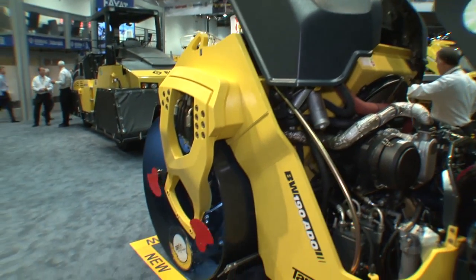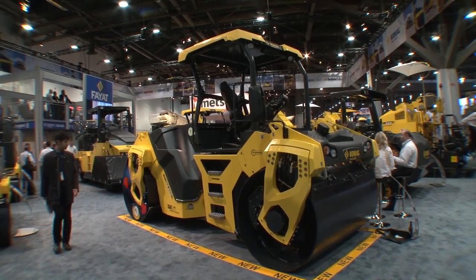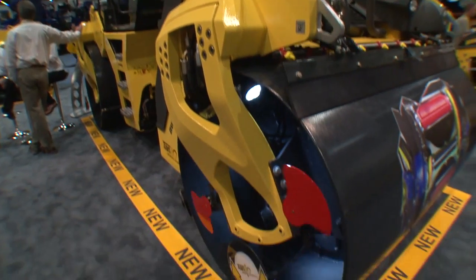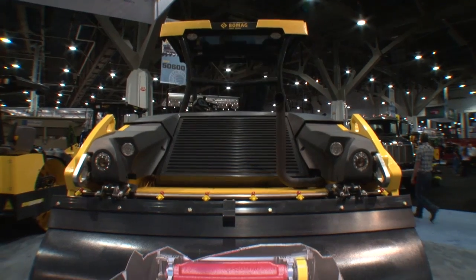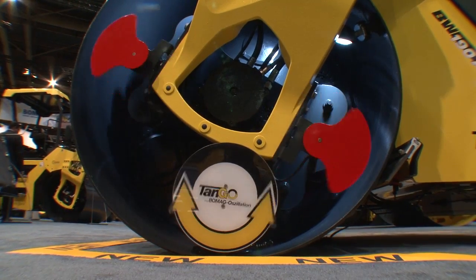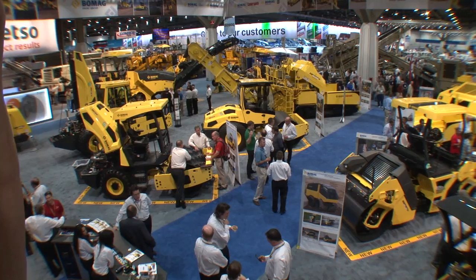Very interesting, Johan — thanks very much indeed for your time. Pretty big news! Back here on the Bomeg stand, they've just introduced a new tandem vibratory roller. This is the brand new Dash 5 generation of tandem rollers from Bomeg — the BW 190 ADO — featuring the brand new Tango exciter system. Tango stands for tangential oscillation, meaning the drum stays in permanent contact with the surface. Impact spacing is no longer a concern; you can travel as fast as needed without the risk of leaving marks. It's the ideal solution for joints and working on bridges, providing very smooth compaction. The front drum handles breakdown rolling behind the paver while the second drum with the Tango system handles smooth compaction and surface dressing.